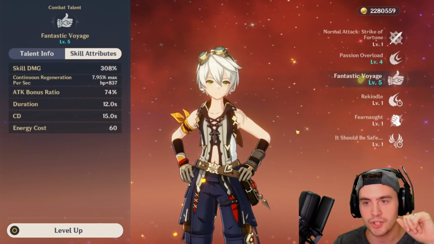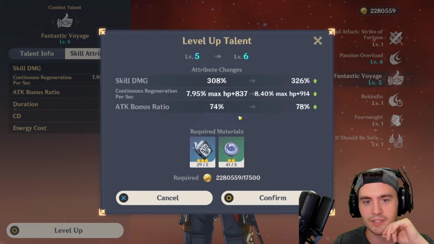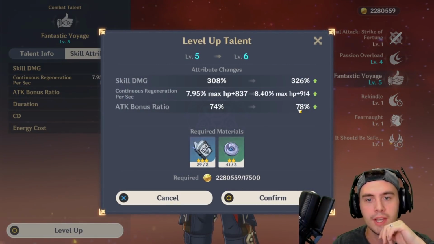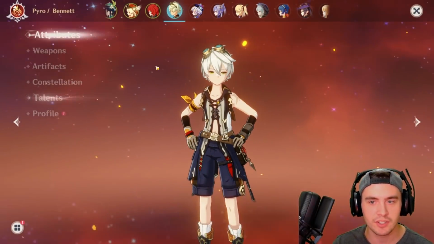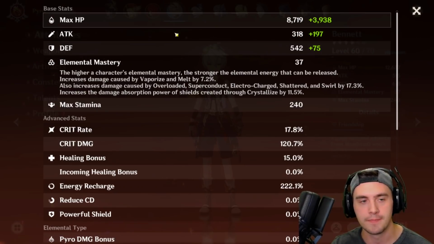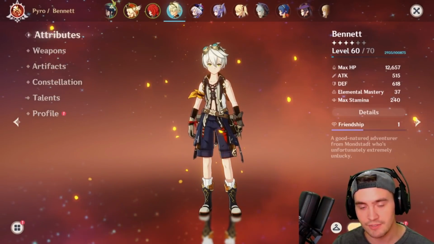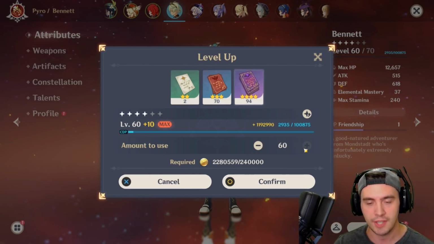Now, for the damage portion, it starts out at like 50-something, and it's at 74%. Every time you level it up, you're going to get like 4% or so more bonus ratio. And what this means is whatever your attributes are, and this white number, you're going to get 74% of that. But that number is based on your level, so if you wanted to just level up and use a bunch of experience to get stronger, you can.